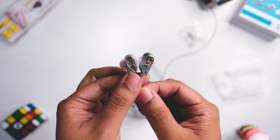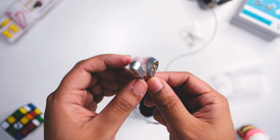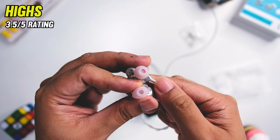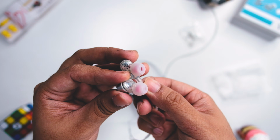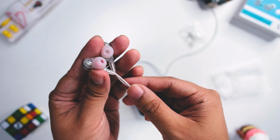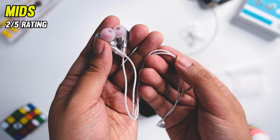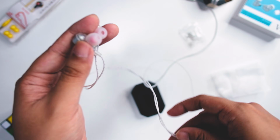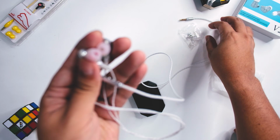So the sound signature is a balanced sound, but it has recessed mids. Highs, it has very good extension in the highs, good body. The cymbals are not tinny. There's a nice punchy highs over here. Mids is kind of in the background. As I mentioned, it's kind of recessed. It's quite thin mids as well. So if you love mids, maybe this is not for you. This is definitely not the strong suit of the CK8.